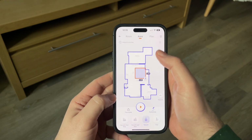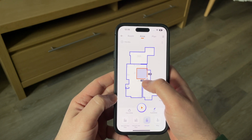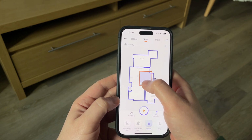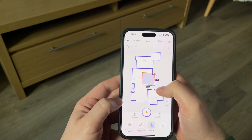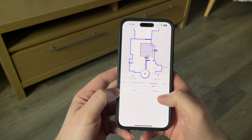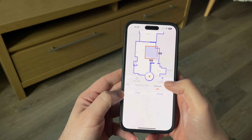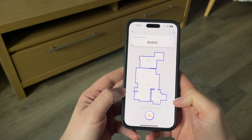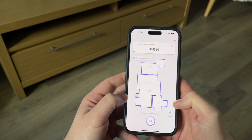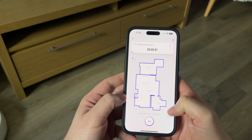So here's a closer look at the app and a quick test of the Hoover. I've made a mess on the floor and that's why I'm using the area function to highlight the area I want the robot to hoover. I set the Hoover level to strong and hit start. Once the Hoover is out of the unit, you then do have the option to change to super powerful suction mode, which I do wish it used by default as it's the option I always use.